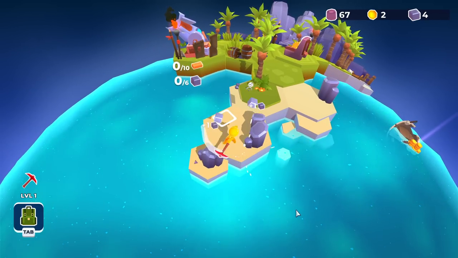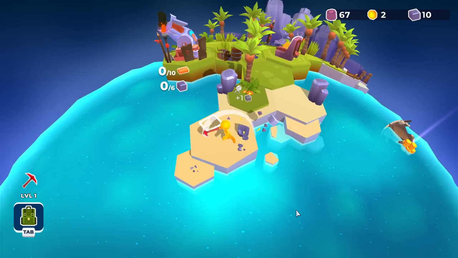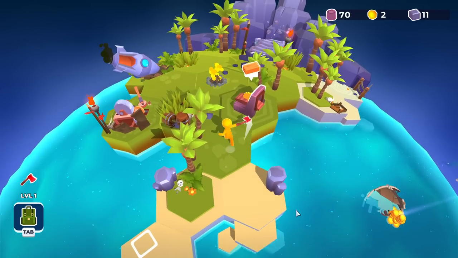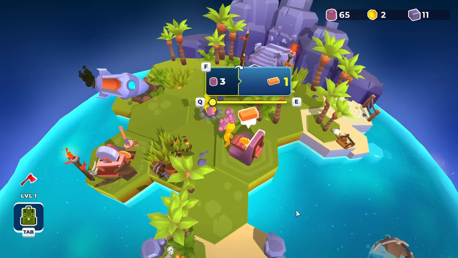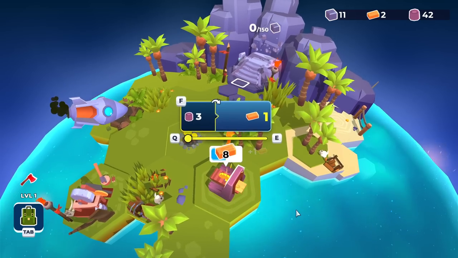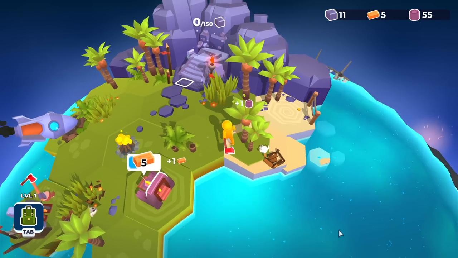There we go. Oh, did I just murder a crab? I'd like to go back. I'd like to unmurder the crab. So we need 10. 1, 2, 3, 4, 5, 6, 7, 8, 9, 10. Okay. Get that going a bit.